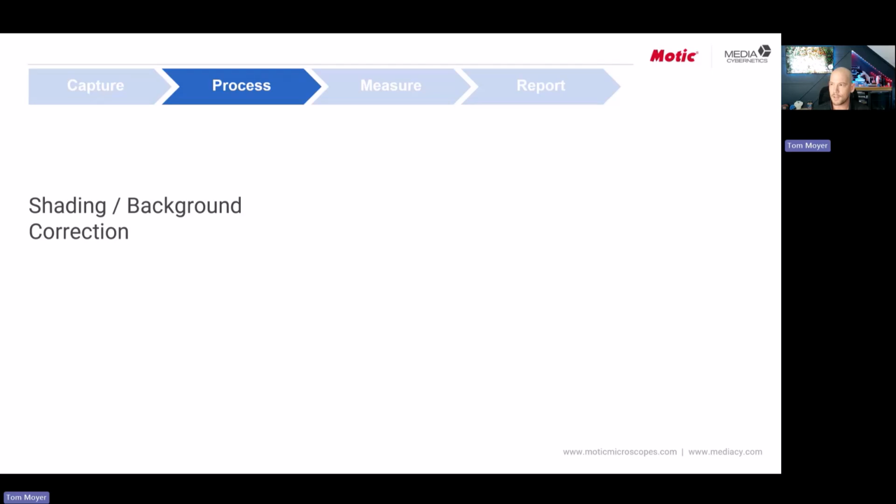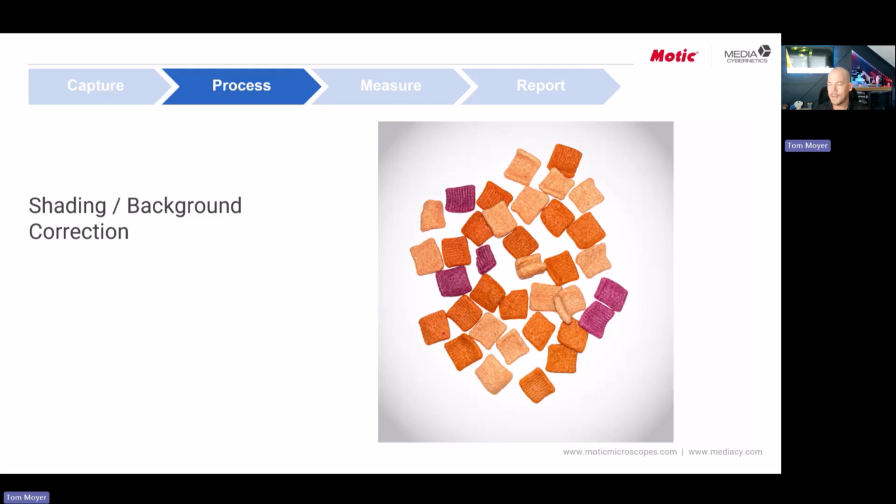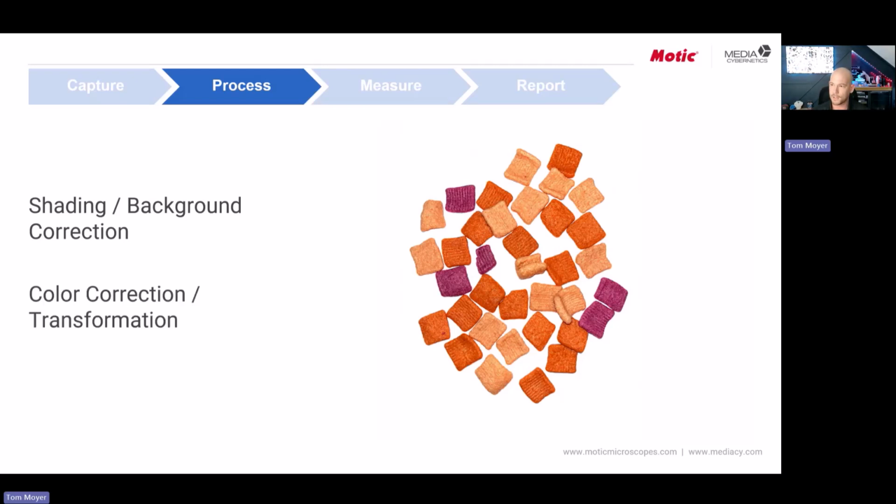Two processing features that I want to highlight. One, again, would be shading or background correction. So whether this is lighting or hardware, we have the ability to correct backgrounds, bright and dark, and this can be based on another background image that you have, or you can set a background from different points. But a very easy process, and then with that, you can batch process and perform that operation, again, on a large number of images. I know within the food industry, if you are interested in extracting any sort of color information from your images, this one's actually extremely important.